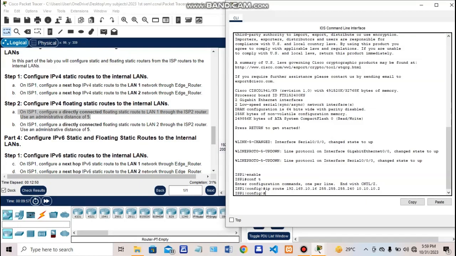So, ip route 192.168.10.16 with subnet mask 255.255.255.240, then G0/0 and distance of 5.